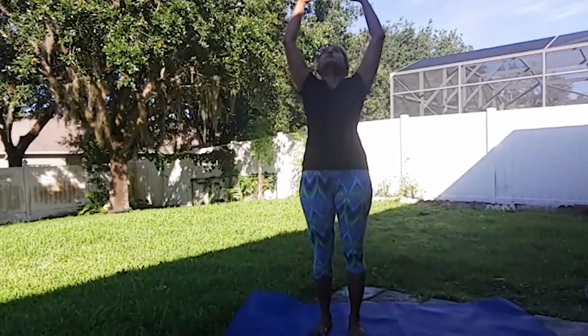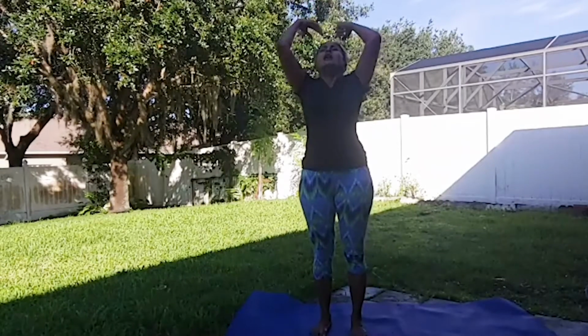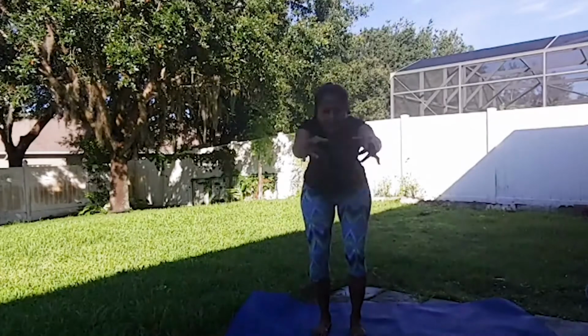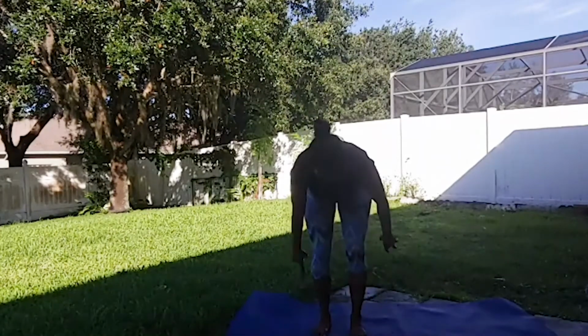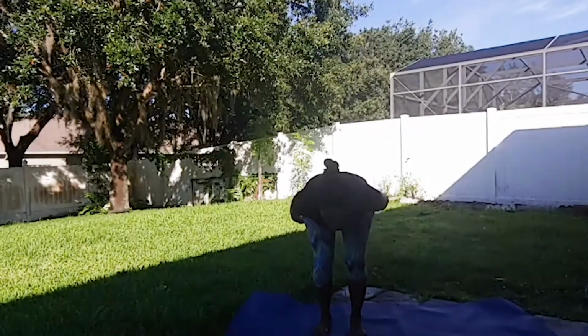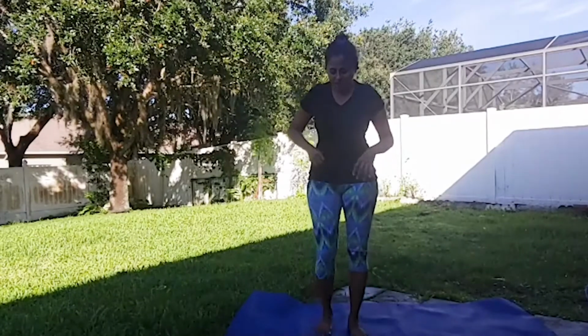Inhale, lift. Drop them down. Inhale, lift. Drop them down. Does that feel great? Let's do this three times. Inhale, lift. Again. Soften your knees. Inhale. And release back up. Shake out your hands, shake out your feet.